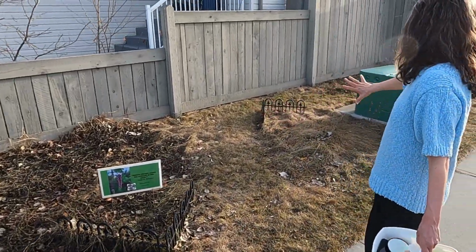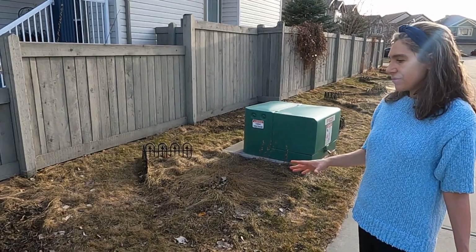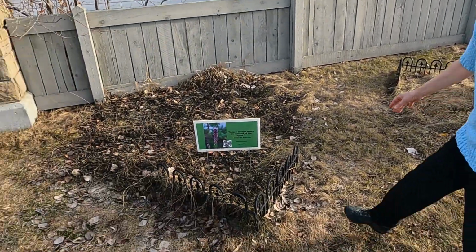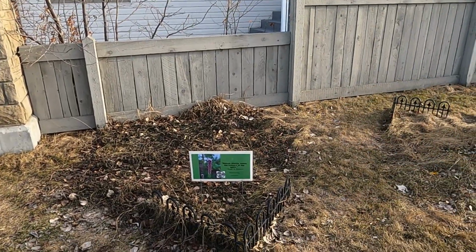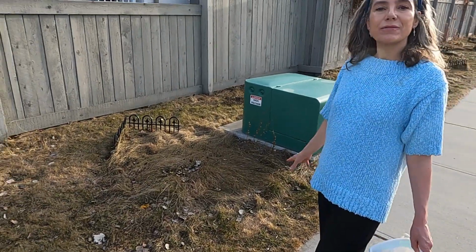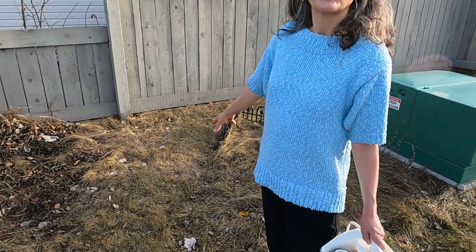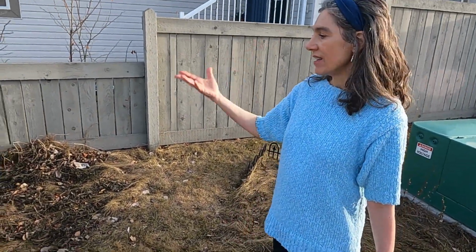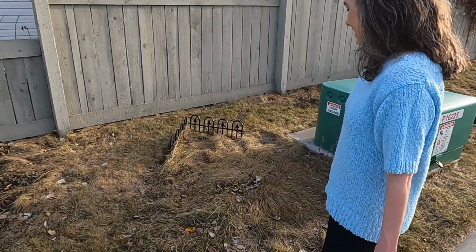So we have this area with our posters. 2 of them I have to redo. And just glue again and put it back. Do a little bit of maintenance like that. For the most part, I didn't do anything. Leaves fell in, snow fell in, and that's it. So this is how it stands.